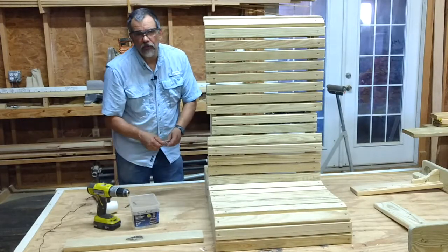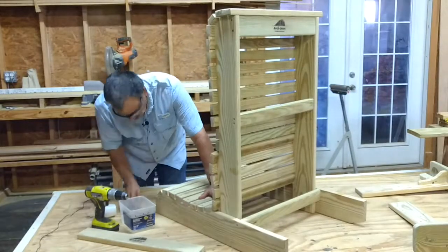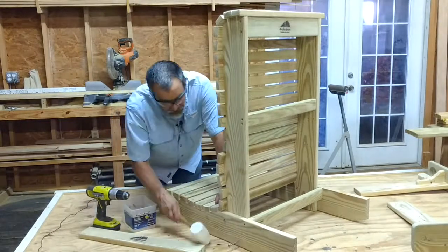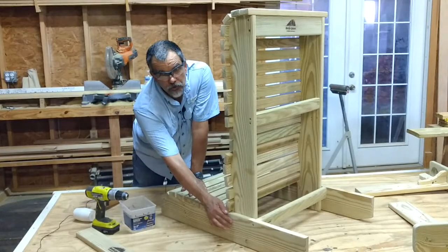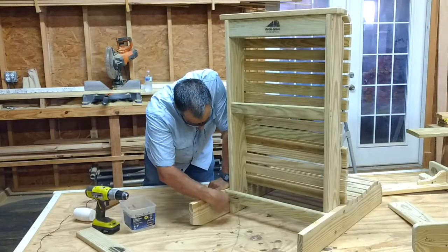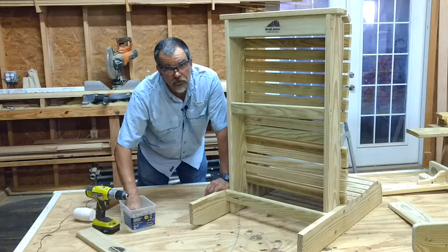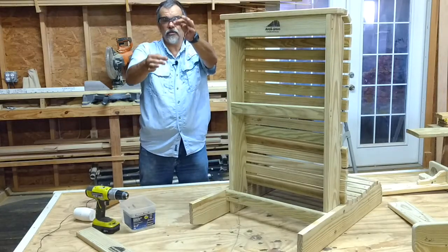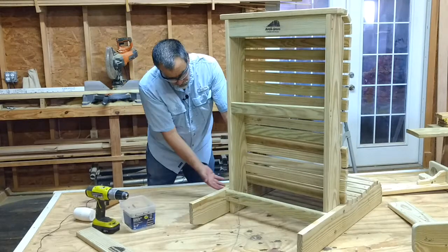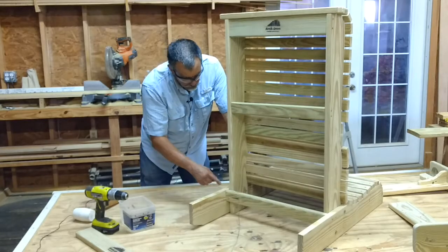If you can't get those bolts in there, you don't have the holes lined up. As you can see, your bolts are here. Turn your chair around. These are manufactured with the exact right size holes drilled, so don't drill any other holes or your furniture won't go together well. There's a screw hole back here that keeps and holds this together. You're going to have two different size screws: an inch and three quarters and a two inch. Your two-inch screws go into the longer pieces of wood. When you have two pieces of wood, you want an inch-and-three-quarter screw so it doesn't come out the other side.